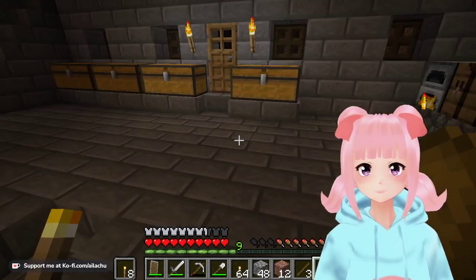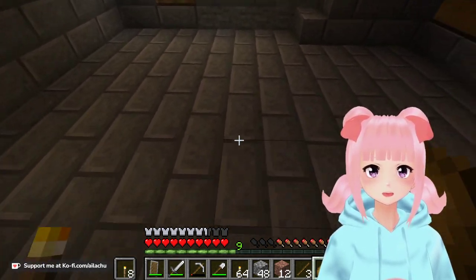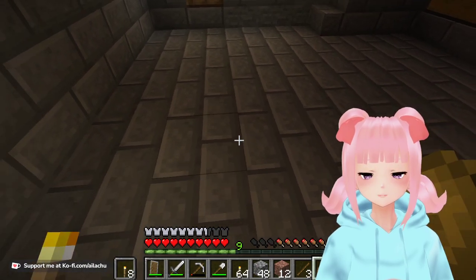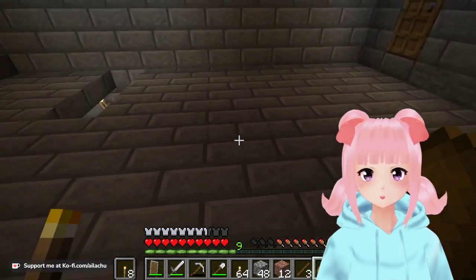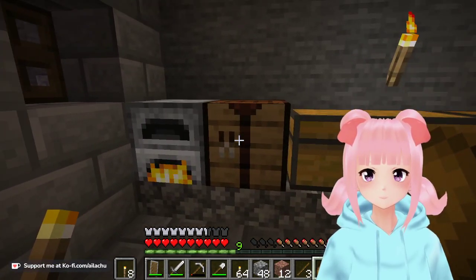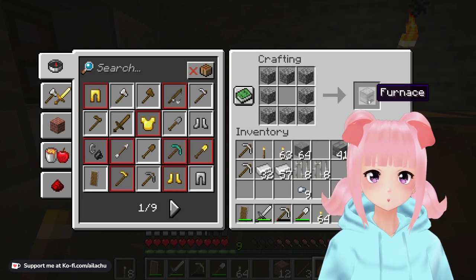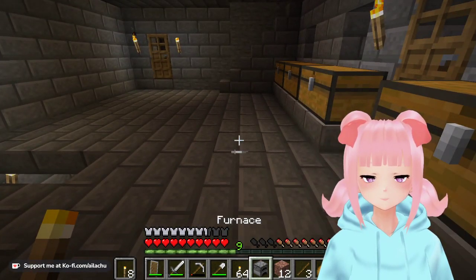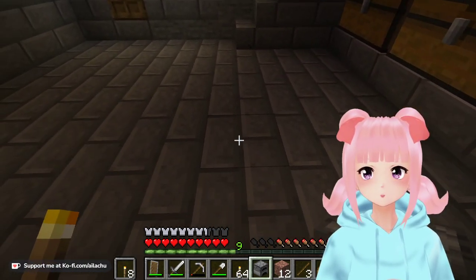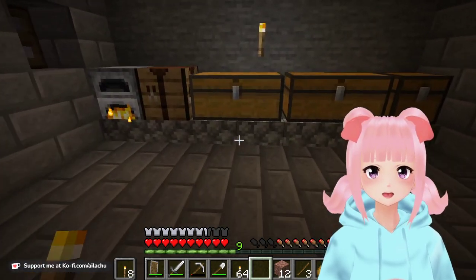I like how spacious this is. But probably not in the middle. Maybe in the middle of here. I'll put four here, so there's at least two blocks of space I could walk on. Or actually, I think six. Yeah, like right here. That's six. Putting six facing this. Yeah, that's fine.